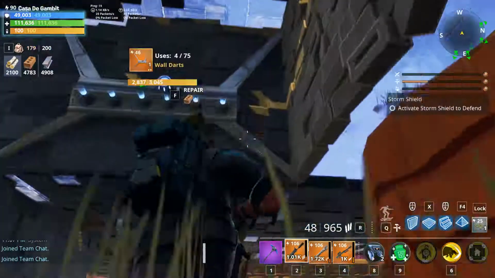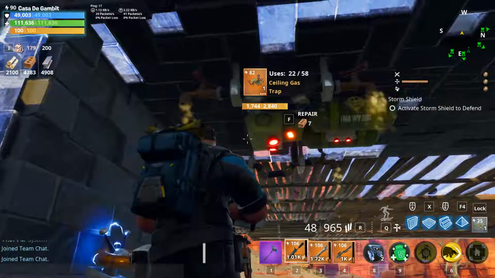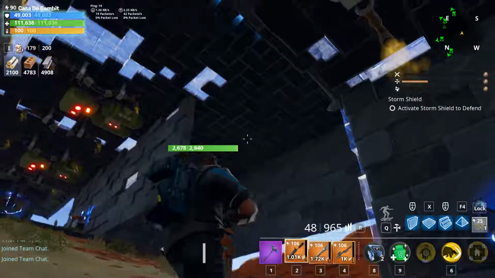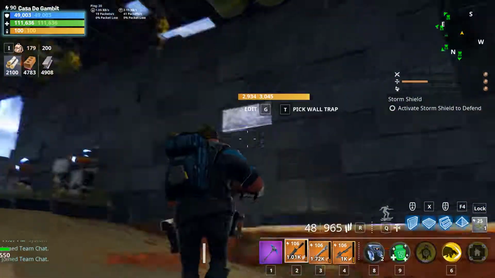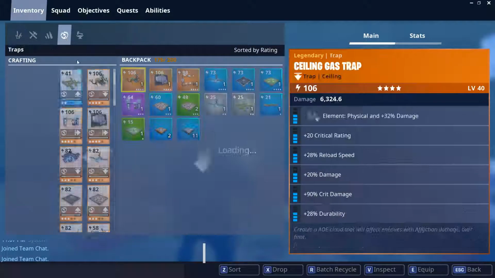These were 106. I think I had 106s down here that were fresh. Oh no, they were 82. Huh. And there's 2258 there, which is not a lot. So I've got to add some dynamos here. Probably should have pre-made these.